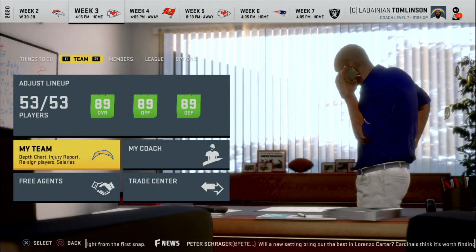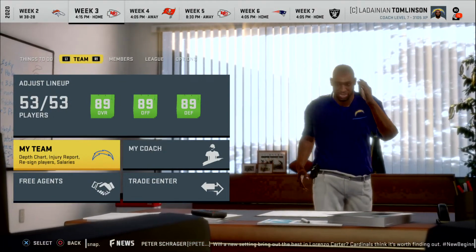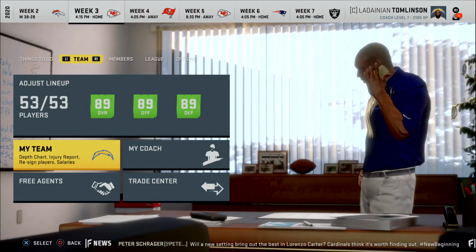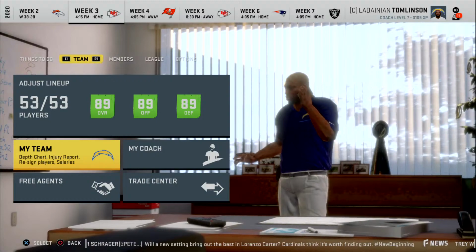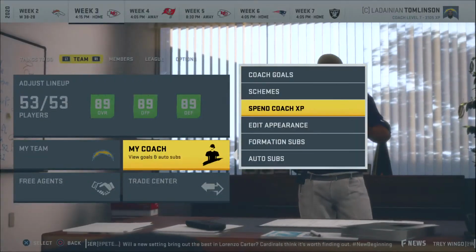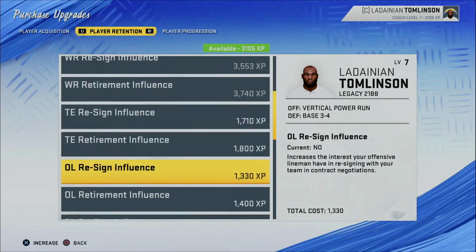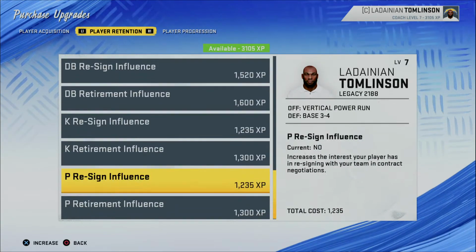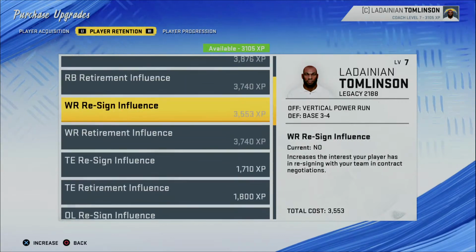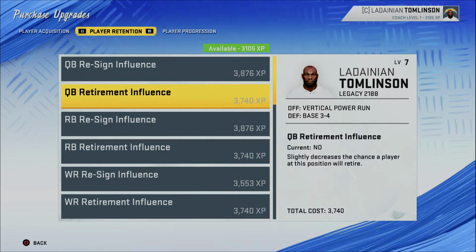I recommend that if there's a couple players at a specific position that you need to re-sign, let's say you have 3 receivers or 3 corners, buy that re-sign influence trait, because it'll be able to hit the most targets and save you the most money across the board. So that's really helpful. And that's pretty much all there is to the player retention screen. The only ones that you really need to worry about are the re-sign influences. Those ones can be extremely helpful for you. And in very rare cases, the retirement influence can be helpful for you as well.